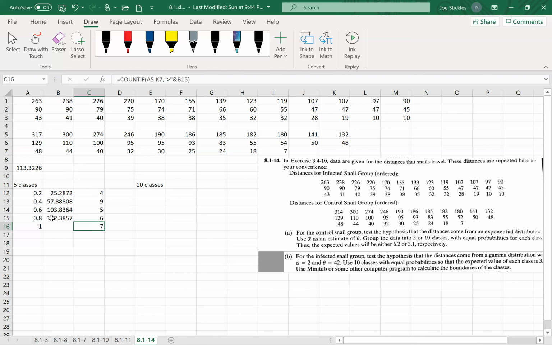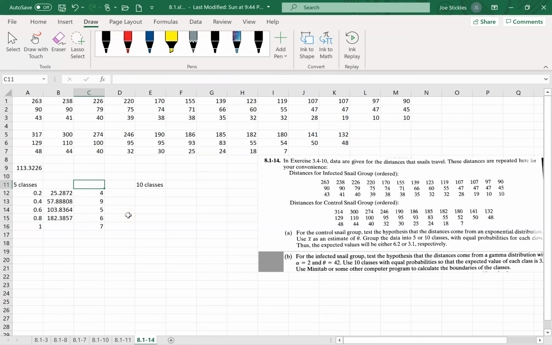All right, so let's make sure we have the right number of data points here. 13 and 11 is 24, and 7 is 31. If I go up here, there's 1, 2, 3, 4, 5, 6, 7, 8, 9, 10, 11, 22, 31 data points. Good, we got them all.